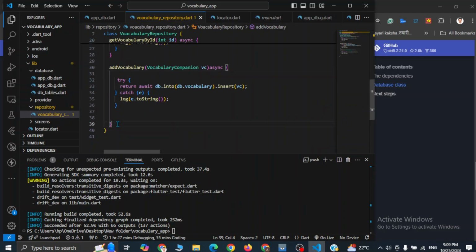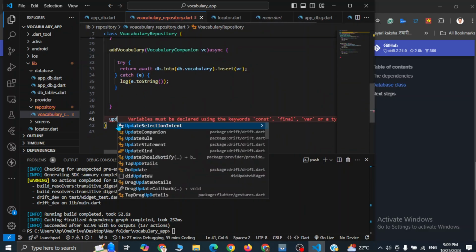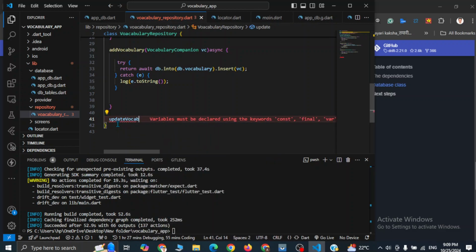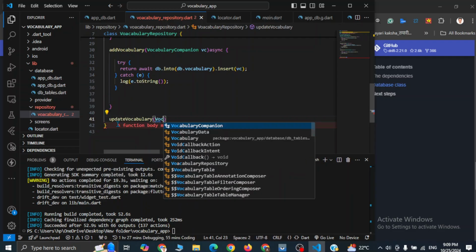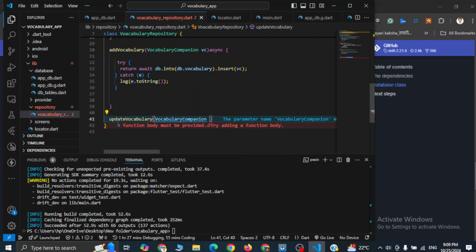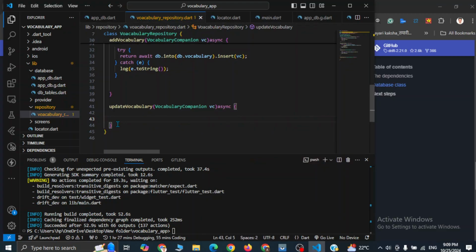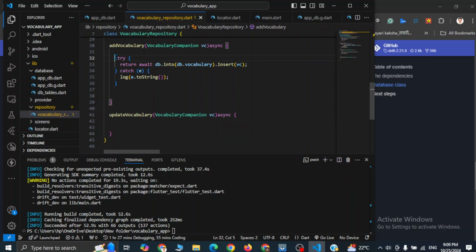Now let's update the vocabulary. Update vocabulary, and we again need the vocabulary companion BC, async. Let me copy paste this again.